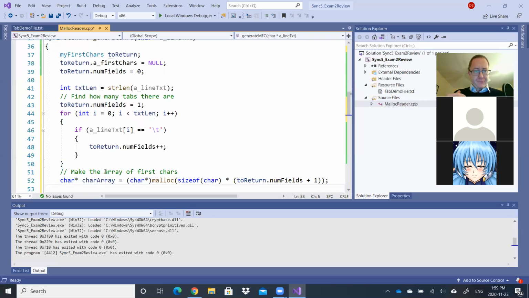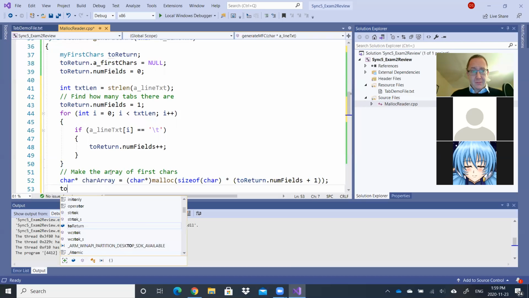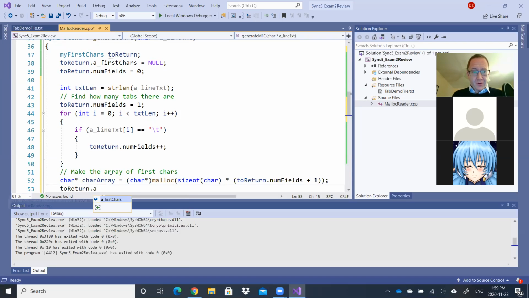Okay. So this is going to give me an array. So let's just do this. to return dot a first chars is equal to char array. This thing has an address. The other thing has an address. I just say, hey, make your address equal to this thing's address. No harm, no foul.